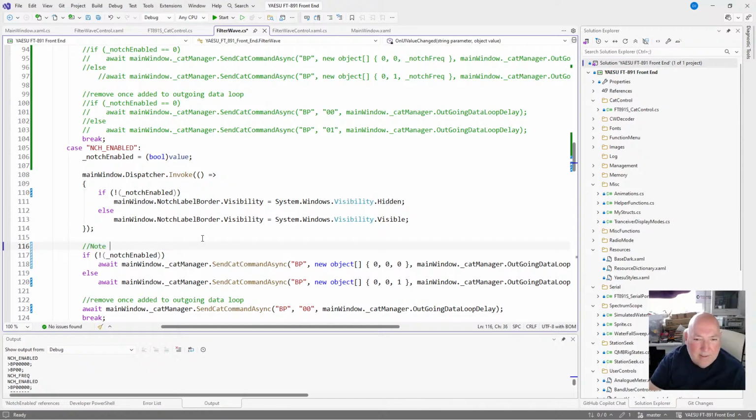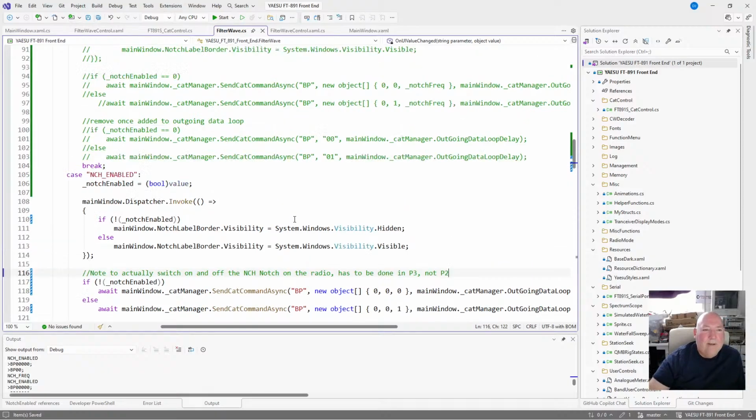Note to actually switch on and off the NCH notch on the radio has to be done in P3, not P2.